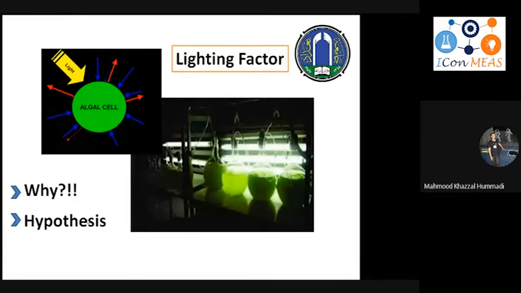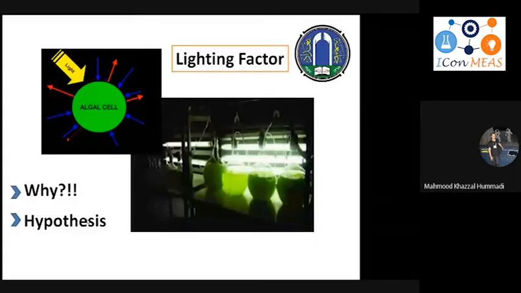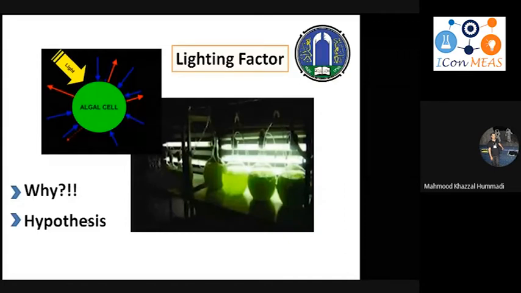The current study addresses the light factor as one of the main requirements in the photosynthesis process. Light or sunlight is necessary to convert carbon dioxide into glucose. In thermodynamic terms, this reaction has positive Gibbs free energy. Thus, external power is required to convert the nonspontaneous reaction to a spontaneous reaction. This energy is derived from the light wave and stored later as ATP.